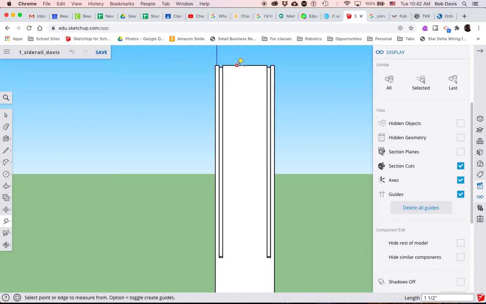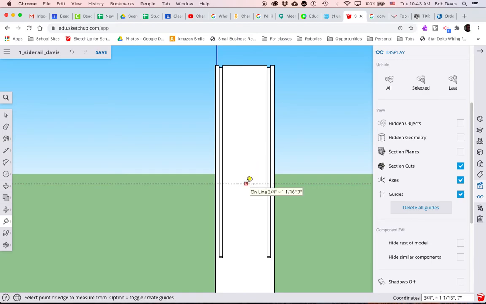For these guides, I'm going to start at the top, and I'm going to pull down. Notice how right there the guideline kind of disappeared. If I move my mouse just a little bit, it'll come back. And there's the blue axis that I was talking about before. So what we're going to do here is come down 4 inches and press return.